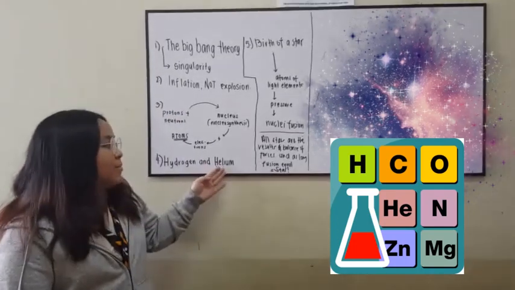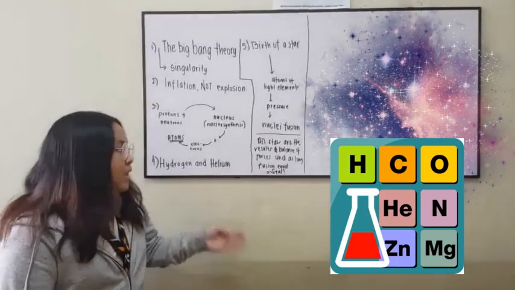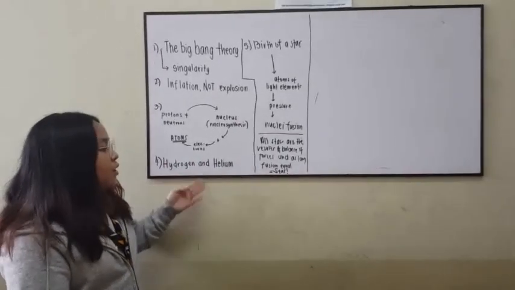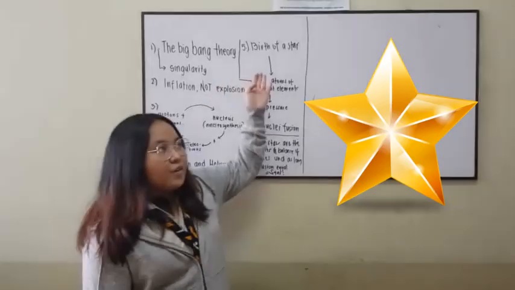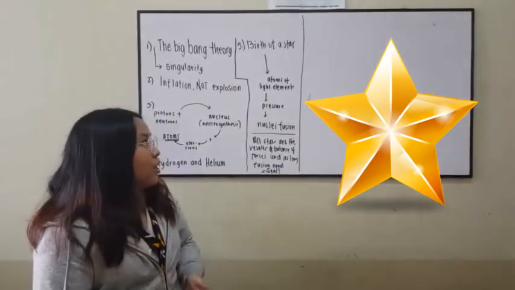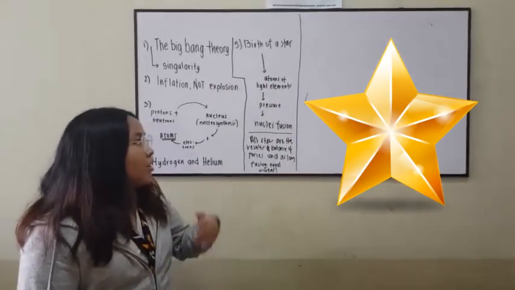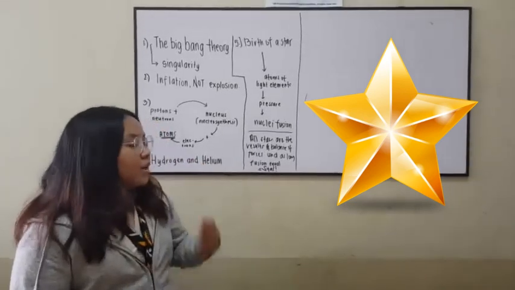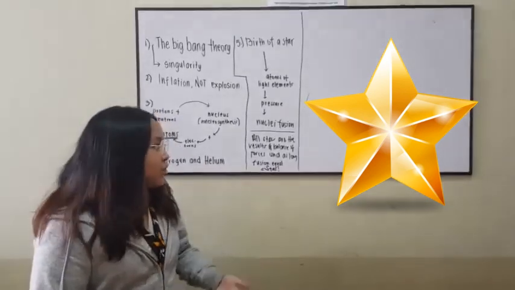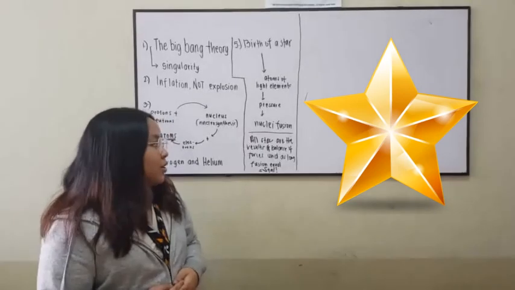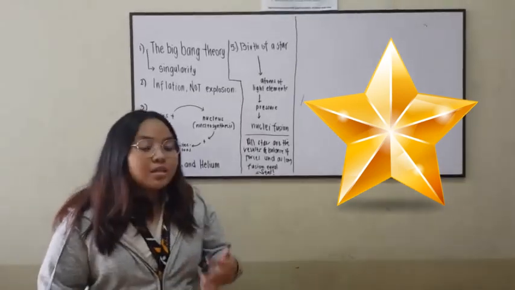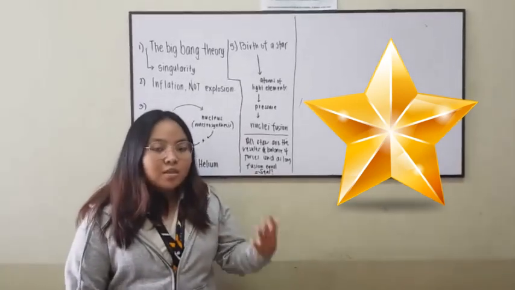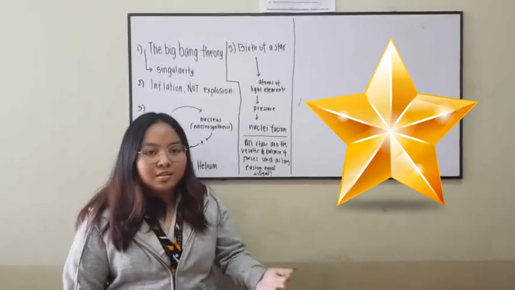Afterwards, the second element that was formed is helium. The fusion of hydrogen atoms with helium signals the birth of a star. A star is formed when atoms of light elements undergo enough pressure for their nuclei to undergo fusion. All stars are the result of a balance of forces, and as long as the fusion is equal, all stars will be stable and exist.